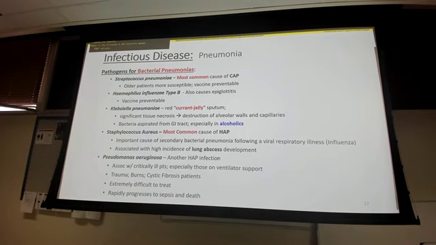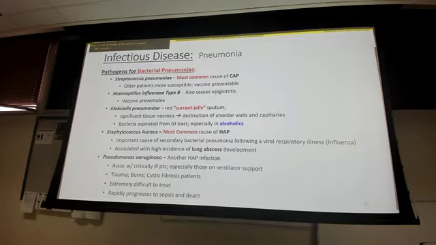Klebsiella pneumoniae. Mr. Weber, who used to teach this class, used to say, Kleb likes his cocktails. If that helps you remember, these are associated with our alcoholics, people who drink alcohol. This Klebsiella is normally found in our GI tract, right? It's fine, it should be there. If we have some type of aspiration of this pathogen that belongs in our GI tract, if we're alcoholic and throwing up and breathe that stuff in, that's when it gets into our lung tissue and causes the destruction that it can. So very, very bad, but typically associated with alcoholics.